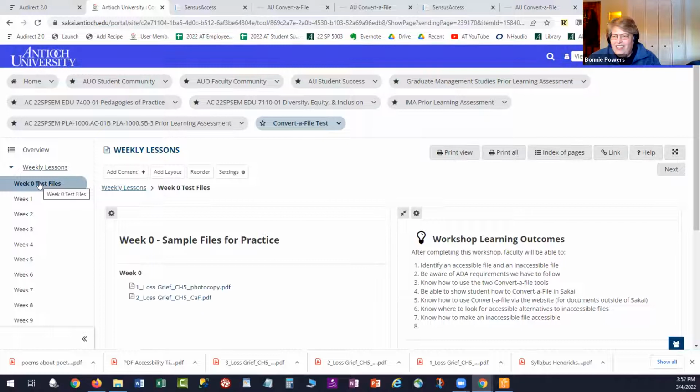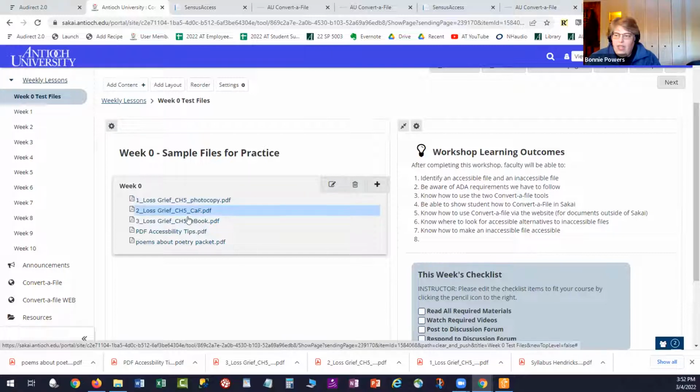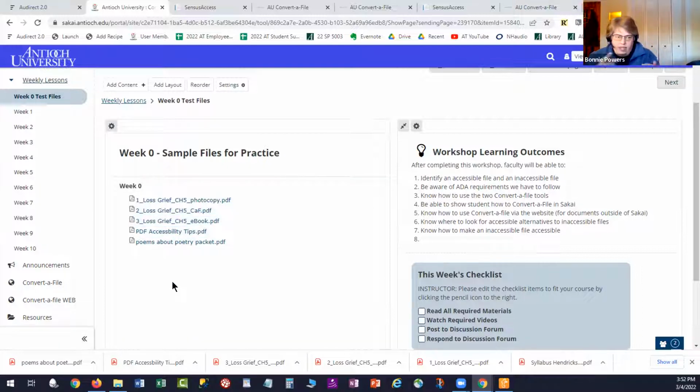All right. So Karen briefly showed you this photocopy, which is the original document. And this ConvertaFile was the one that she clicked with the words in it. And also this is an ebook. So go ahead, Karen, take it away.